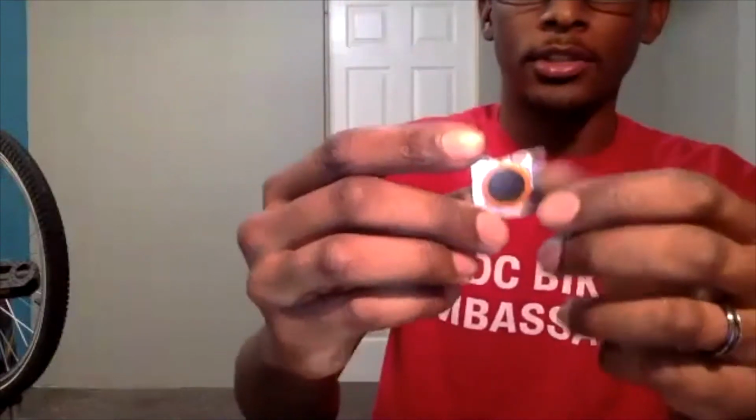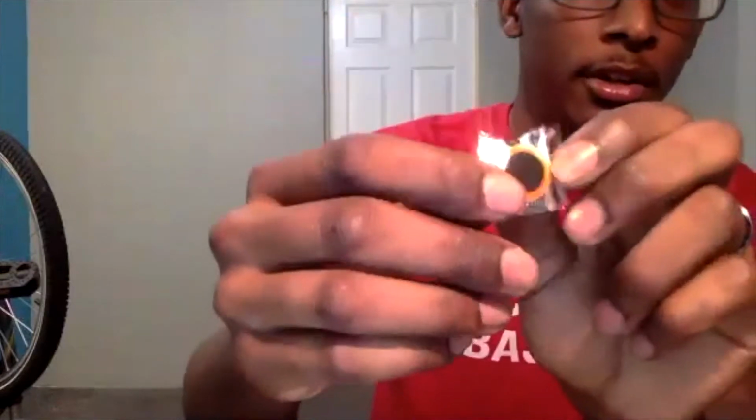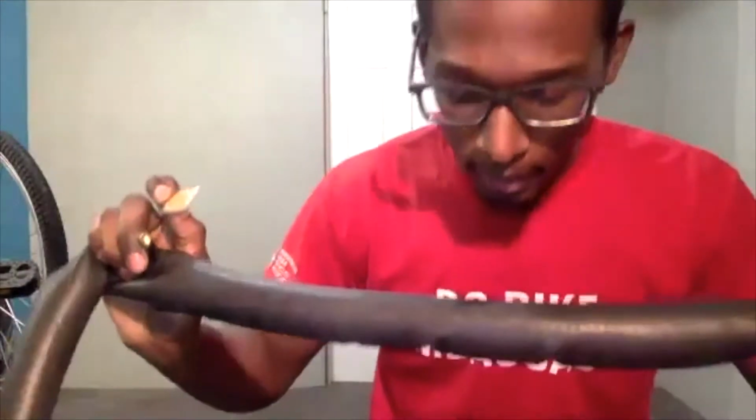What you can do is take your patch. They are generally together. This foil is pretty easy to rip off one of your patches so you have one separately. They are generally on a foil backing. So what you would do is take the clear portion and pull it away from the clear backing, and your patch should stick to that clear portion. So you can get rid of this, and we are going to find our puncture.